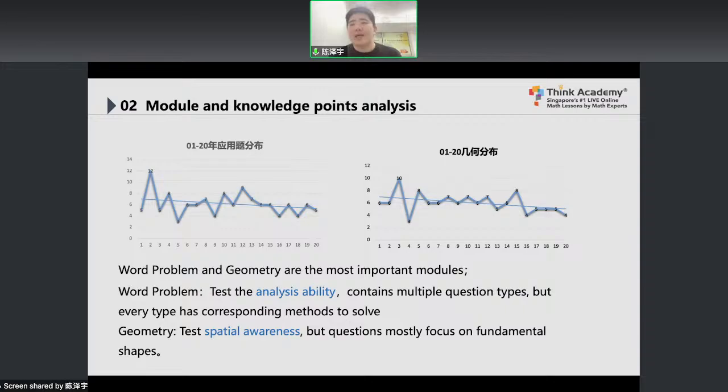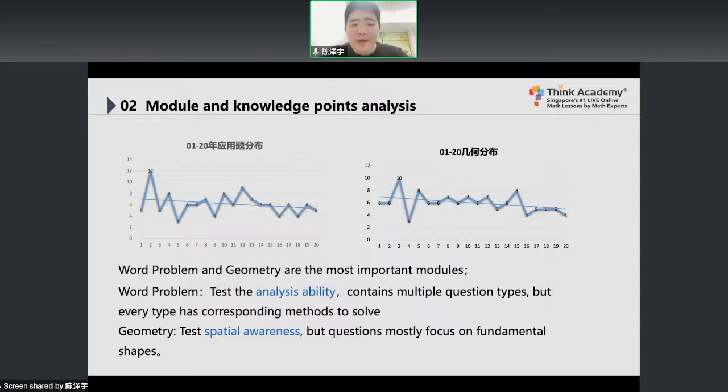In word problem, we normally have the average, the ratio, the percentage ratio. It will test the analysis ability of students. Also, the questions are normally not very long. Unlike NEMOs or SMOPs, the word problem will not be very long, but it will test whether you can use the correct method to solve the question very quickly. Remember, you only have 1.5 minutes on average to solve each question. So you need to find the correct method to solve the word problem very quickly.